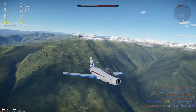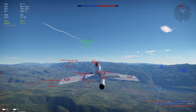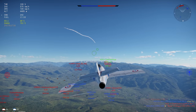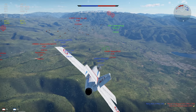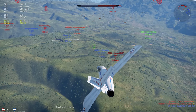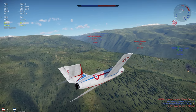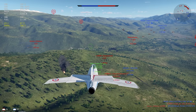The Mystere went through a number of small design iterations during its development and testing period, with the Mystere I being basically just a modified Ouragan. The Mystere II used lessons from the Mystere I prototypes and incorporated some major changes. The Mystere IIa was capable of breaking Mach 1 in a dive and generally had much better handling than the first version. The Mystere IIb was basically the same as the A model, but with changed armaments and gunsight, and only a few more were built, leading to the development of the Mystere IIc.